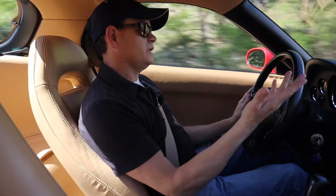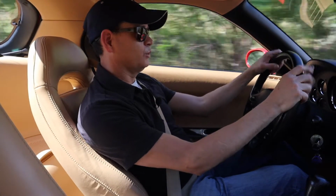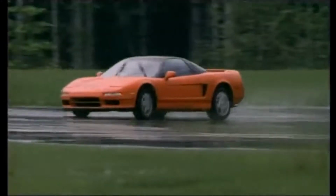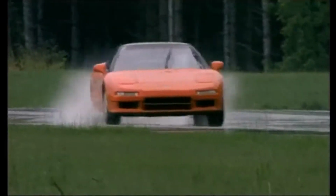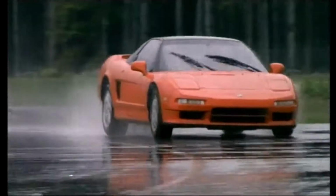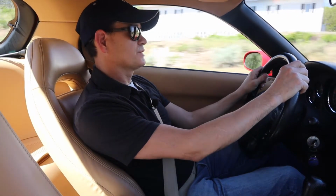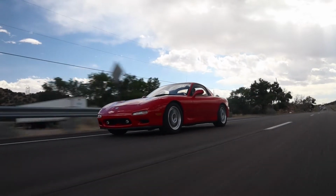But then in the late 80s and into the early 90s, the Japanese economy was doing really well. It was roaring away, and that was one of the reasons that the late 80s and the early 90s was such a great era for Japanese sports cars. You had cars like the twin-turbo 300ZX, the Acura NSX, which was basically a Ferrari competitor, Mitsubishi 3000GT VR4 in its variants, and the Toyota Supra, one of the most legendary cars from that era. And then you have this, the FD generation RX7 that came out in the early 90s, and it has gone on to become a very iconic car.